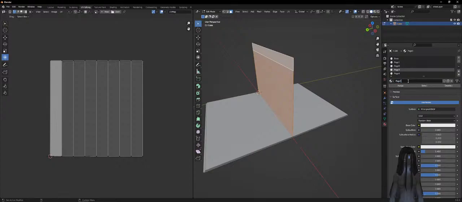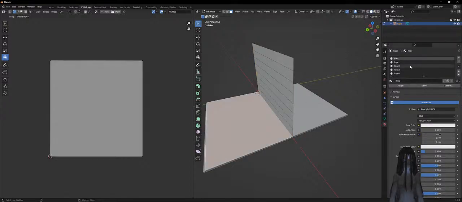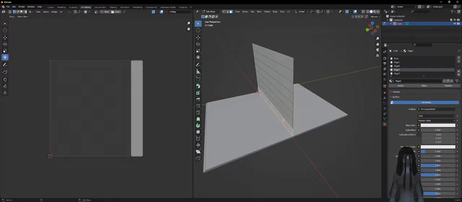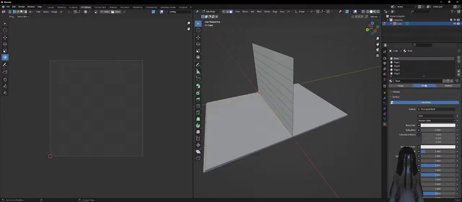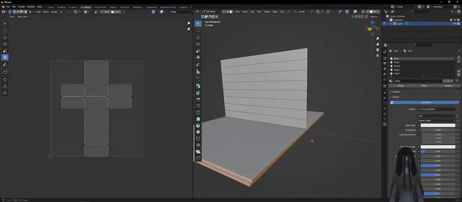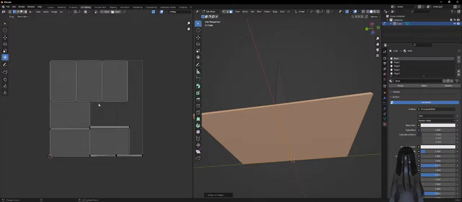Well, this should be page 2. Cool, and this should be page 3. Why is it page 4? I know. Select everything from the book. It had all of the rest. Please, Smart UV unwrap. Cool.